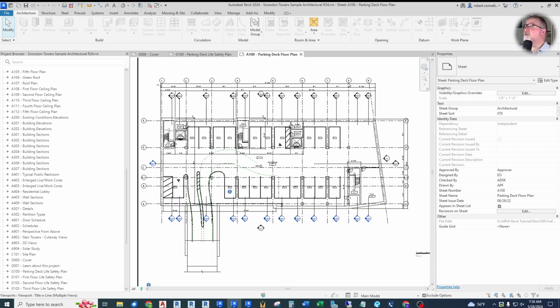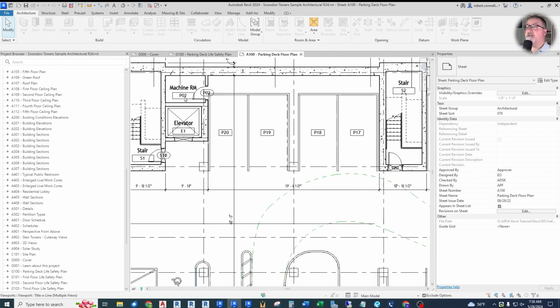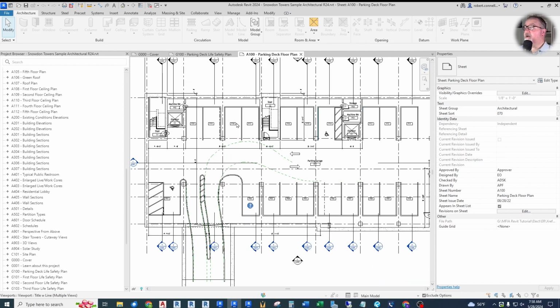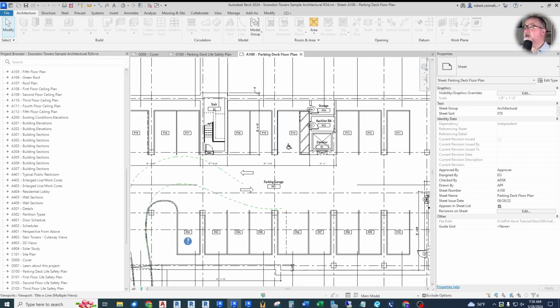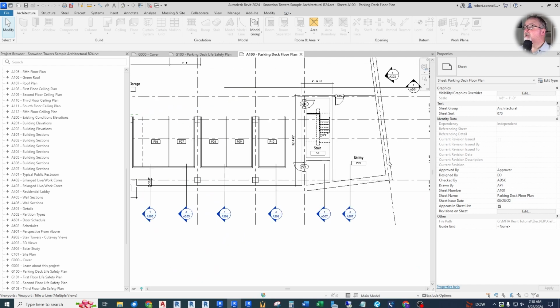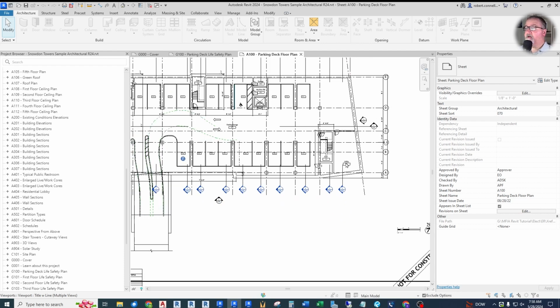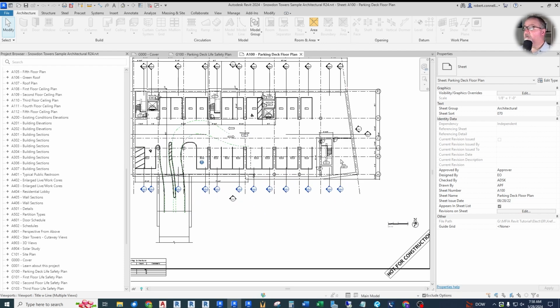We've got grids 1 through 9. It has a diagonal on this side. We have a number of parking spaces. Here are the drives in and out. We have an elevator E1 with its machine room, some stairways, 3 stair towers. We have another elevator, E2, and its machine room, and then some storage behind that. Down here is probably some storage, and we have this utility space, which will become our electrical room. The main electrical room will be down here in the basement, or parking level 1.